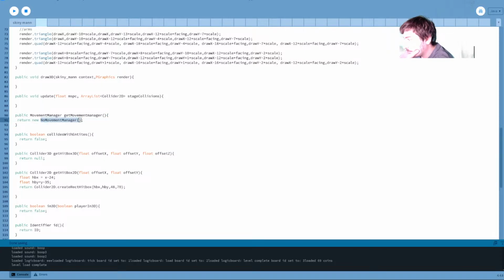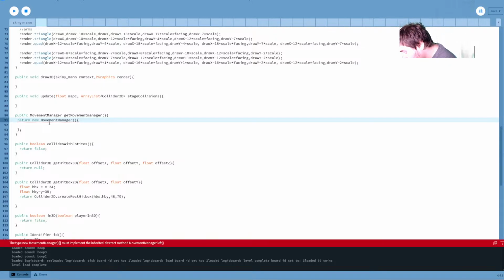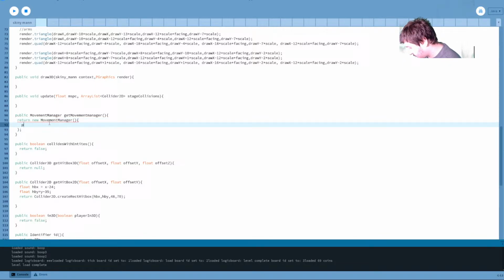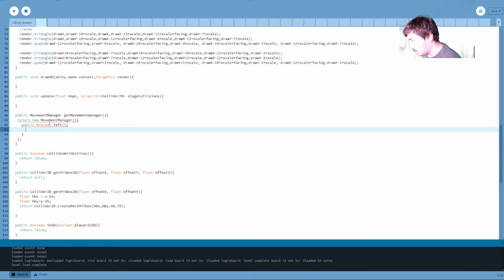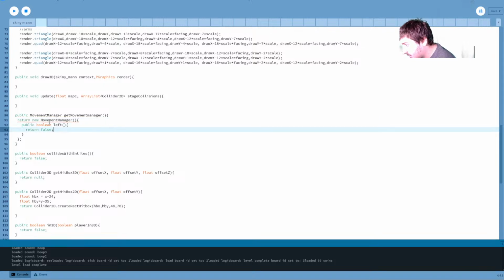Specifically, we're going to want to do a movement manager thing here. I'm going to inline this like I did in the simple entity because it's not worth giving it its own class. So, new movement manager. Public boolean left, return false, and then it wants stuff like reset.